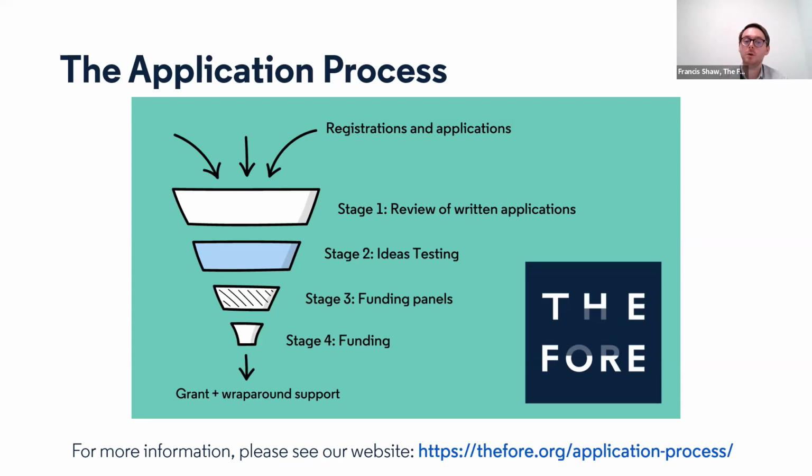And then once you're invited to apply, you'll have a few weeks to draft your application itself. And then it will go to a designated strategic applicant consultant who's there to assess your funding ask and work with you potentially to develop it, and also to help you shape the funding ask if they feel like at this stage they could take it through some of the other stages you can see here.